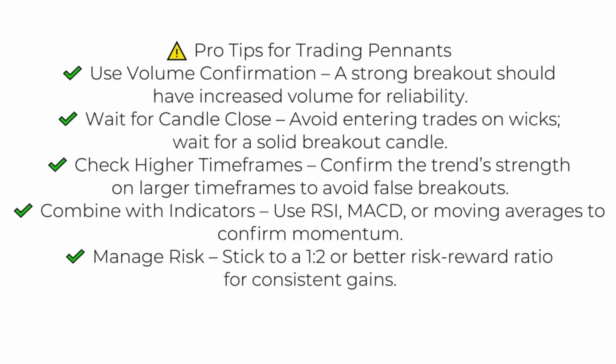Pro tips for trading pennants. Use volume confirmation: a strong breakout should have increased volume for reliability. Wait for candle close. Avoid entering trades on wicks. Wait for a solid breakout candle. Check higher timeframes: confirm the trend's strength on larger timeframes to avoid false breakouts. Combine with indicators: use RSI, MACD, or moving averages to confirm momentum. Manage risk: stick to a 1-2 or better risk-reward ratio for consistent gains.